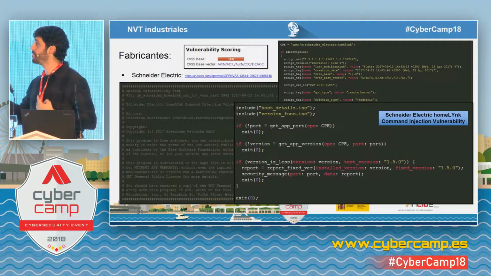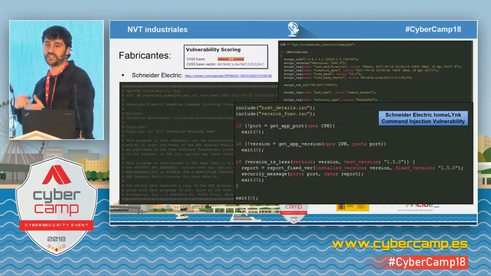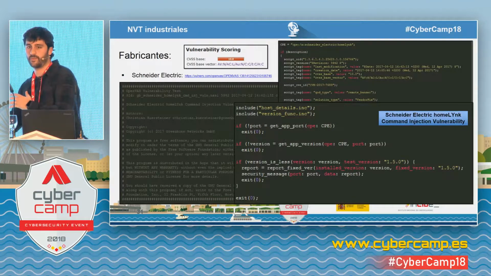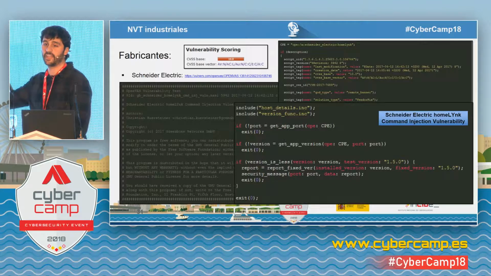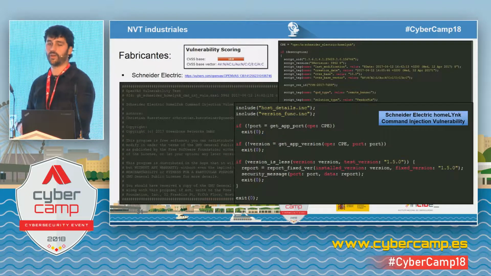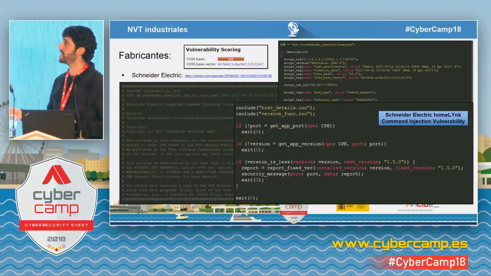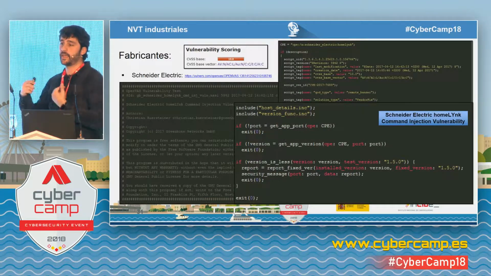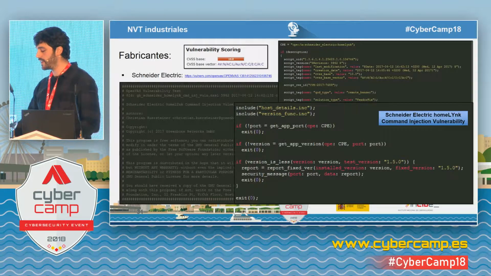Well, it says that this is a vulnerability for command injection, but the only thing that checks here is the version, and then it says this version is vulnerable. Doesn't do an actual injection. If you want to do the injection, we will base that on our CVSS, and I said, well, this is vulnerable, I'm going to inject it with my code. So the CVSS is of 10 this time.